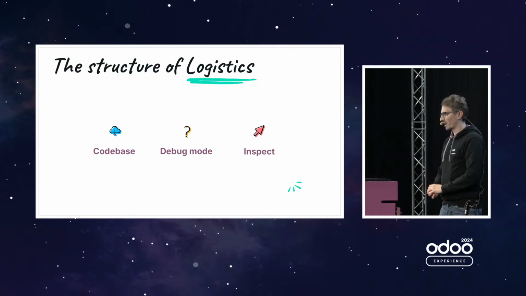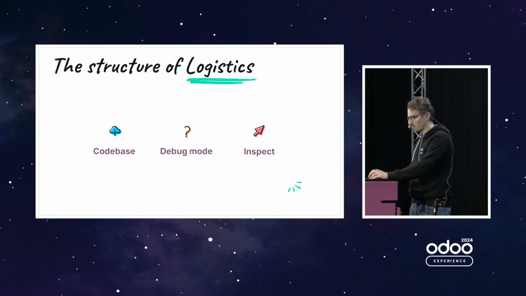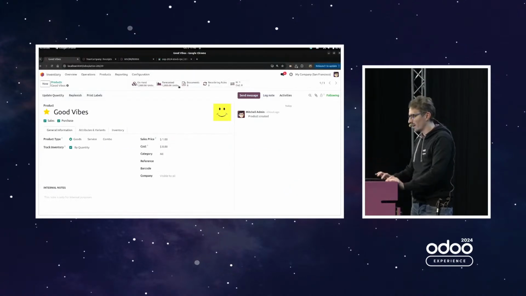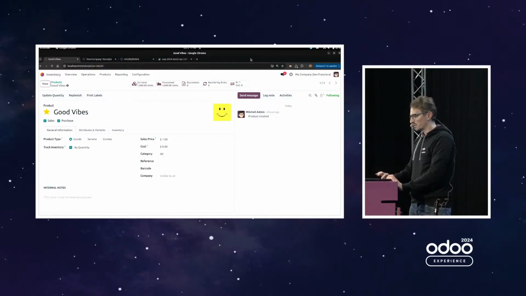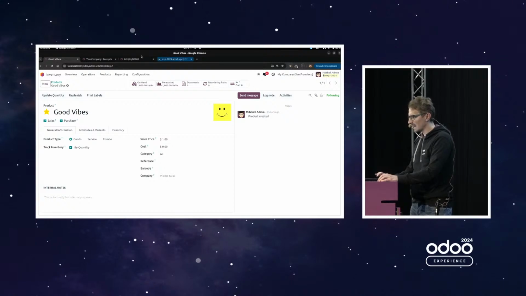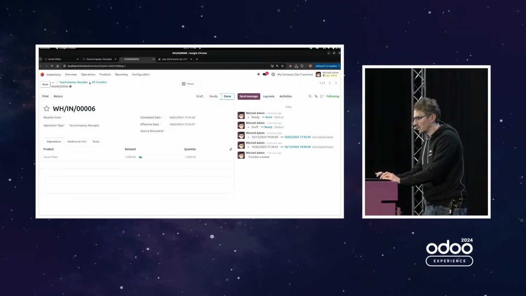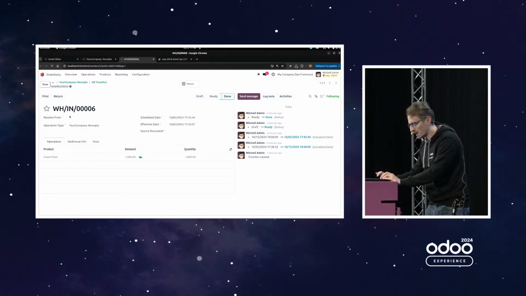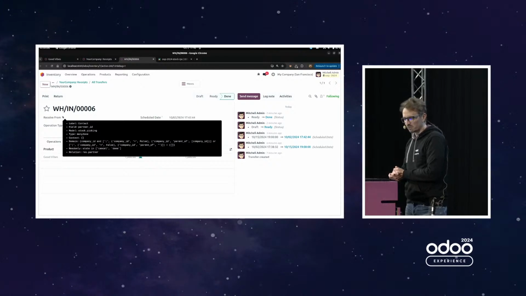But that is, of course, quite time consuming. So are there any other options that you can use? And yes, there are some quick wins here. So first thing that you can do is use debug mode. Debug mode basically means that you append debug equal 1 to the URL. You can do it manually, or you can use a plugin that I'm just going to use right now. And actually, let's show the example of a receipt. So if the debug mode is activated, you will notice a lot of question marks. And if you hover those question marks, you will be presented with a lot of useful information.